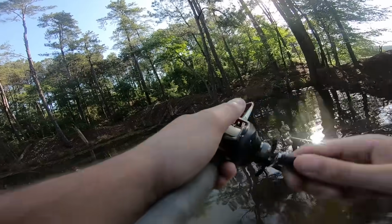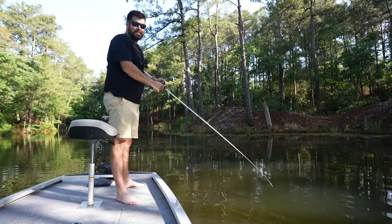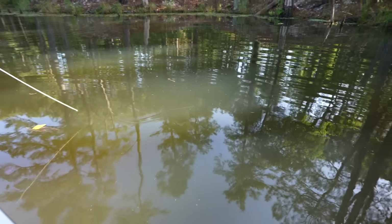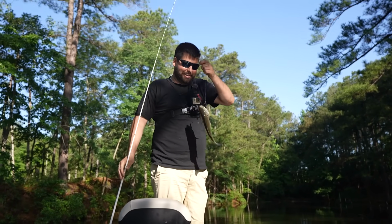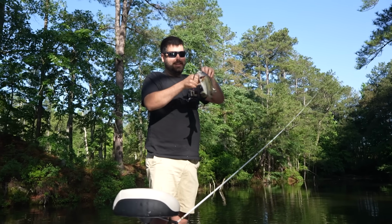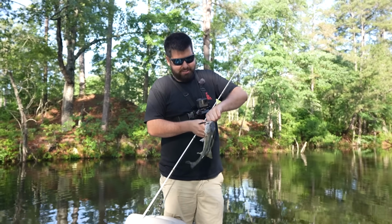There he is. That's a good one. Let's go. First fish of the day. I ain't letting this one come out of the boat. Dude, they fight so hard in here. Boom. Oh, I think I killed him off the side of the little tin. That's a little guy, but man, they fight out of this lake. That's pretty impressive for how small he is. Pop this hook out of his mouth and send him back on his way.